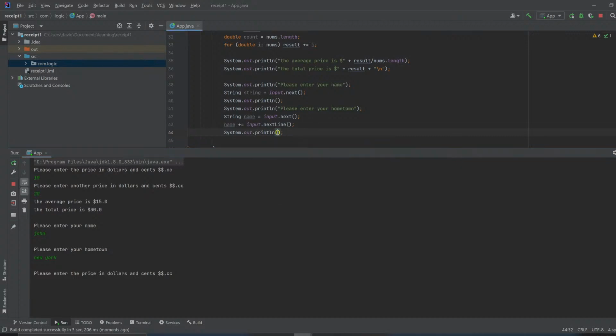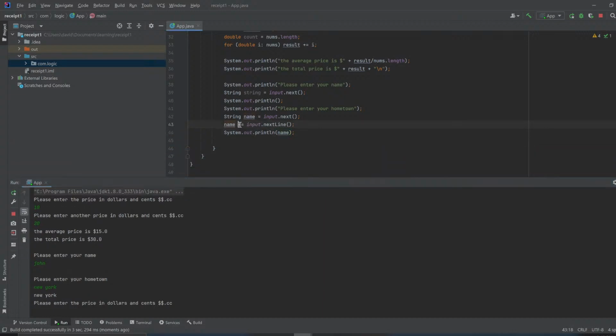Yeah, let's print out the name. I kind of got excited and forgot what my line of thinking was. I want to show you the computer printing out the name correctly, or the hometown correctly. John, New York. You see? Now it picks up the full New York.